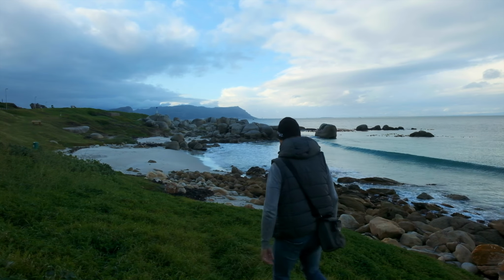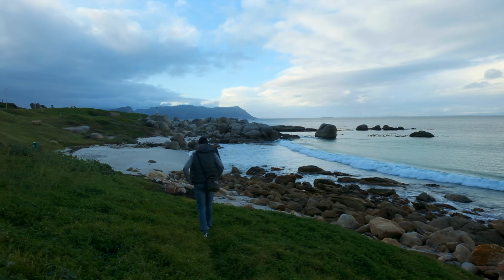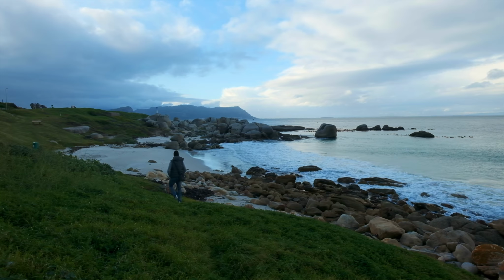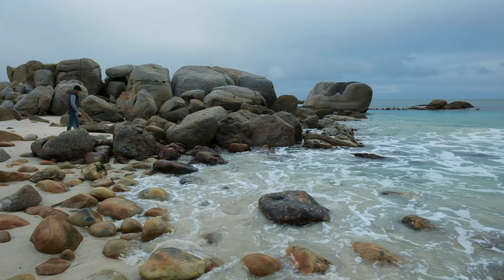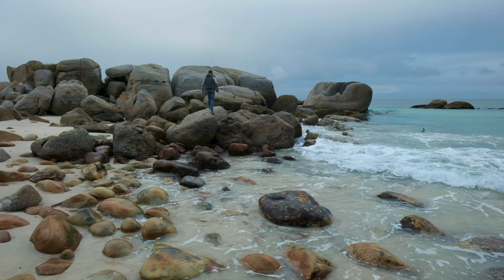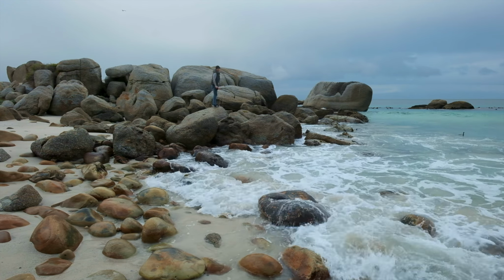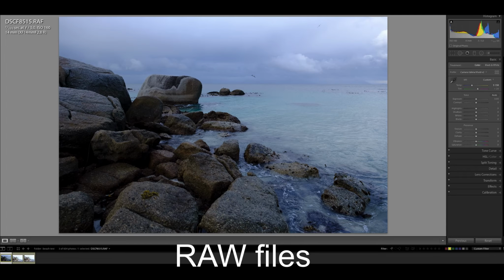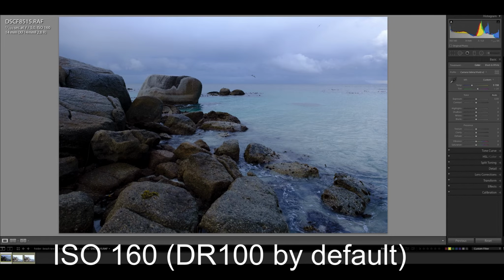So what exactly is happening to your raw images when you start adjusting DR settings in camera? Well, I've taken 3 shots, all with the same shutter settings, all with the same aperture setting, and all using the same lens. I've framed them very similarly. It was handheld, so it's not exactly the same. All the same white balance and all using the same film simulation. Now in the second and third shot, I pushed out the ISO to 640. Now remember, I'm demonstrating DR100 and DR400. You cannot avail of DR400 unless you push the ISO at least by 2 stops. So the first image is 160, the second image is 640, and the third image is 640.